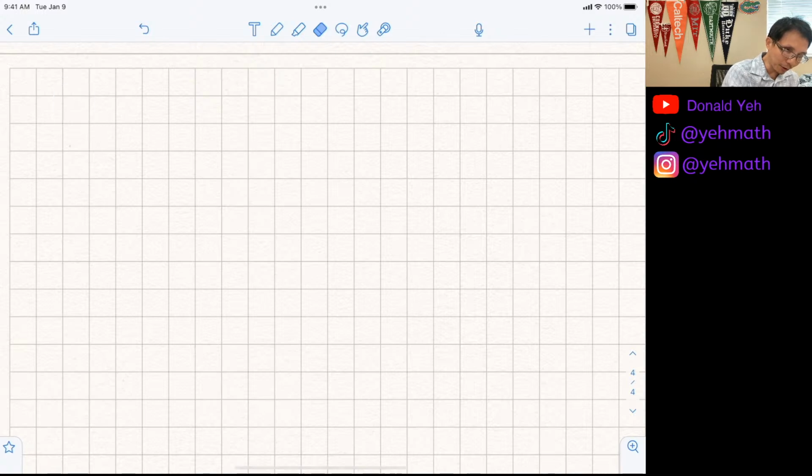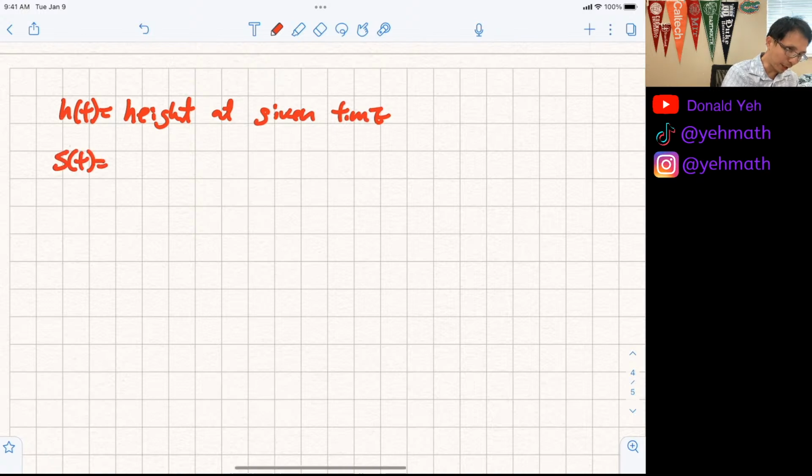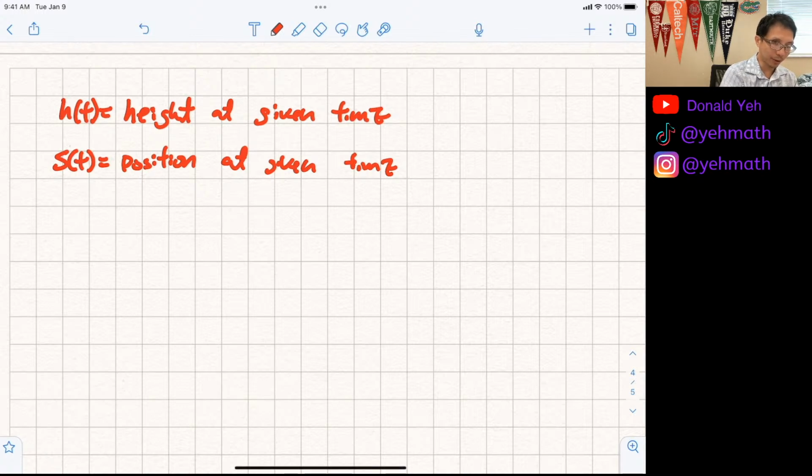So sometimes I will tell you that I use the height function. So this is a height at a given time. And sometimes I use S of t. Just like if I do projectile, I can use either one, but a lot of time I talk about height. But this one is just position. So they are roughly the same. Just so you know, I might interchange sometimes, depending on the situation. So H of t and S of t can be equal to each other in this case.